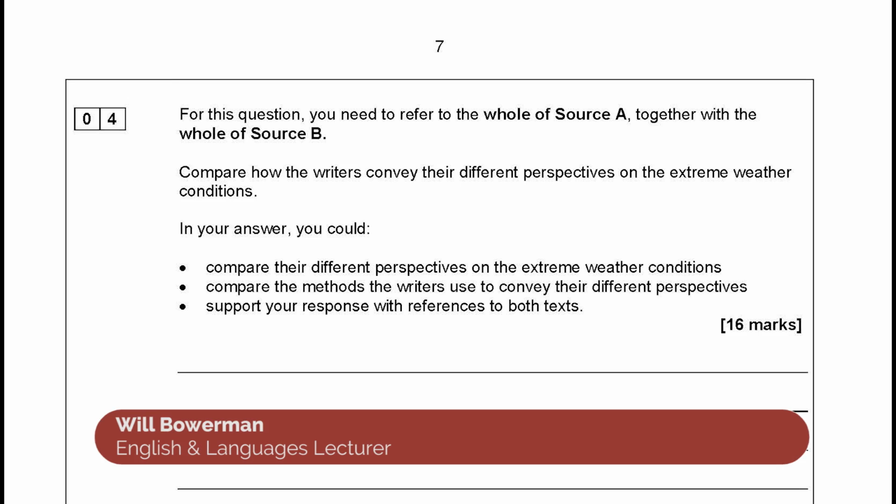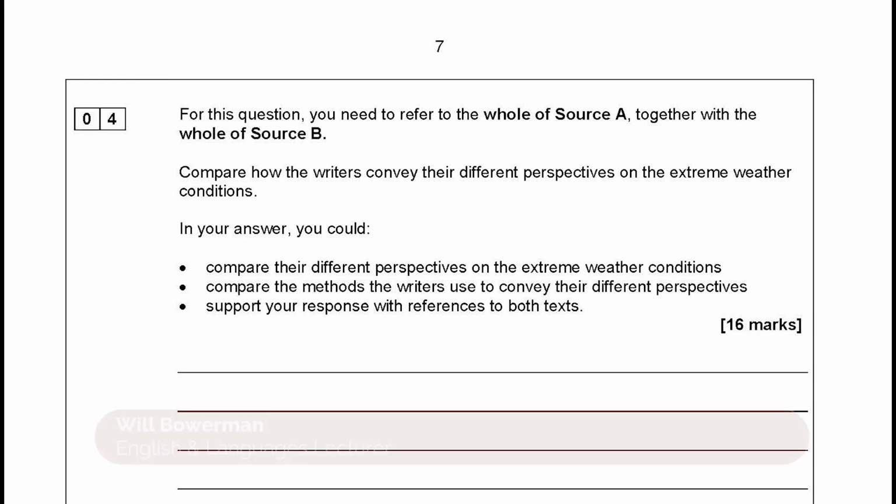Question 4 on paper 2 is 16 marks, so it does take a bit of your time and a lot of your consideration. The thing that's most confusing is question 2 and question 4 are quite similar, but there is a difference between them that you must focus on. Question 2, your summary question, is about the subject matter. Question 4 is the writer's interpretation, and that means the writer's opinion on the subject matter. And make sure that you do keep those two questions separate from each other.